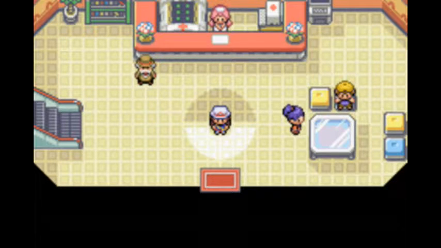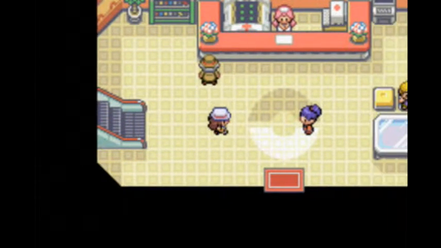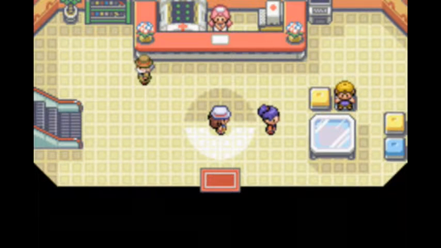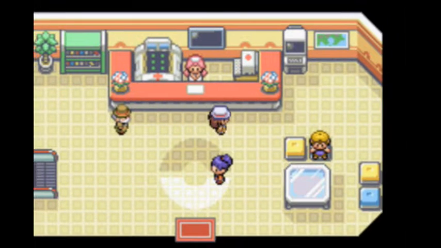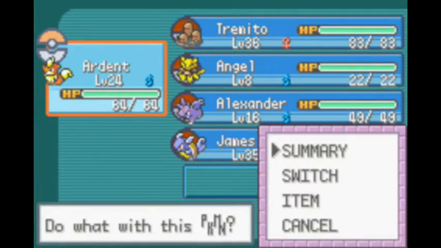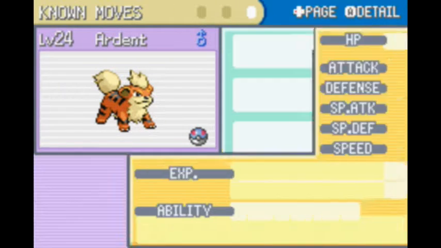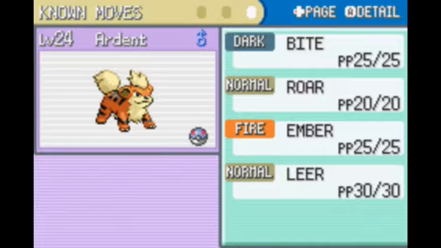In the last episode we checked out all of Lavender Town, then we went on to Route 8 and into the underground path and came out of Route 7 and then got to Celadon City, and in the process we also caught the third member of our team, and that is Growlithe, who is kind of my favorite Pokemon in the entire game. We will get to that because I have yet to explain that. We will get to that in this episode.